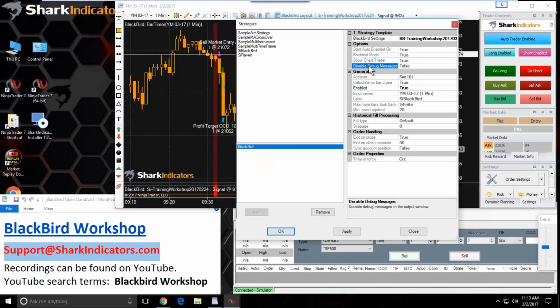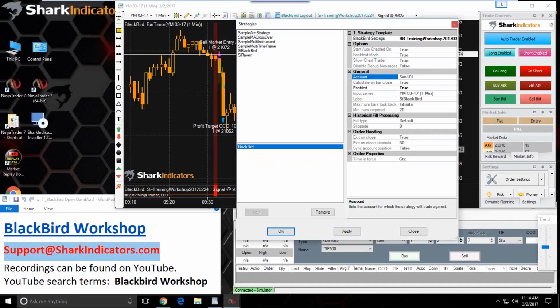That's why they're grayed out. So if you want to change your account, you have to disable your strategy, then change your account, and then re-enable your strategy. For some reason NinjaTrader doesn't allow you to change the account for your strategy on the fly.